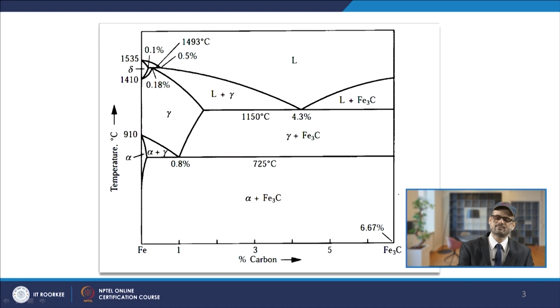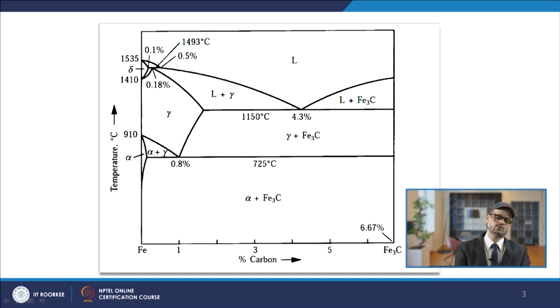Now, in this case the alpha and Fe3C which you get are in alternate lamellae. So, there will be layers, and those alternate layers of alpha and Fe3C together we call pearlite. So, basically the austenite will convert to pearlite, and this is known as the eutectoid reaction. Now, if you come to the point left of this point, then it will be the proeutectoid side, and this side will be hypereutectoid.